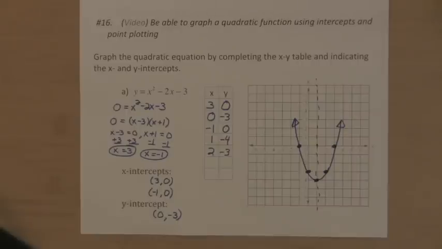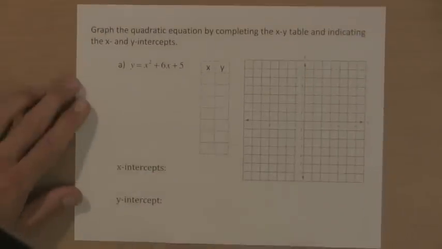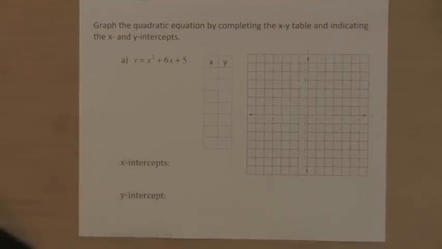So here's one for you to practice. Take some time, fill out the XY table, find the X and Y intercepts, and a few more points, and make sure you have a decent looking graph. And pause the video while you work on it, and then play the rest of the video and see how you did.